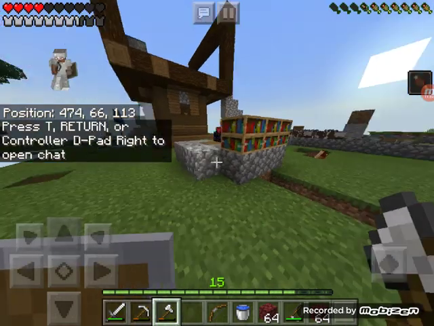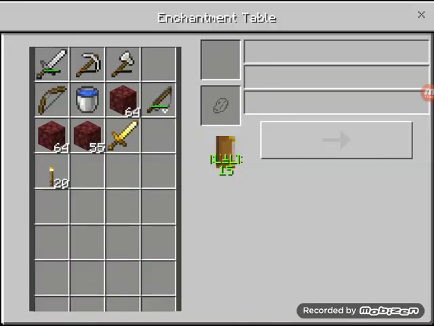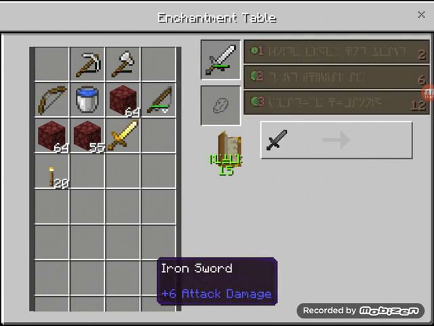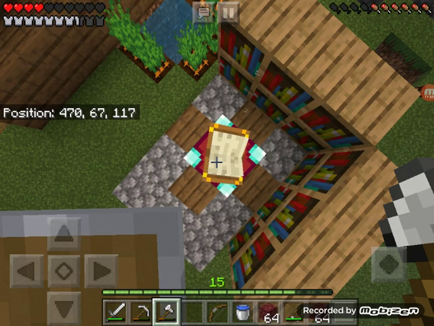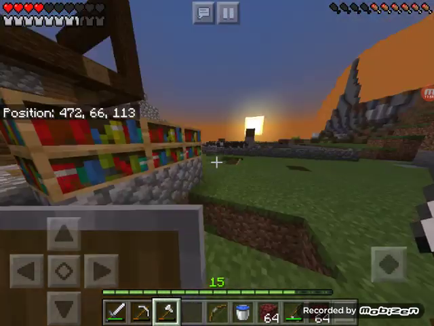Wait, do you want to check the enchantments we have? No. Give me. Oh, yeah. Wait. I want to... Okay, you can have it. And she doesn't want it anymore. Wait, looting one. I'll actually take that. No, but I'm saving up for fortune. I don't know, should I get the looting? That could be pretty useful.